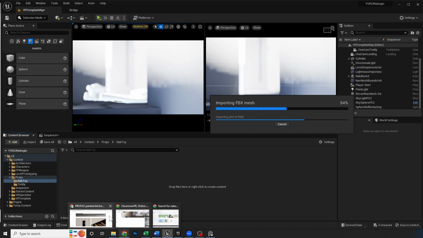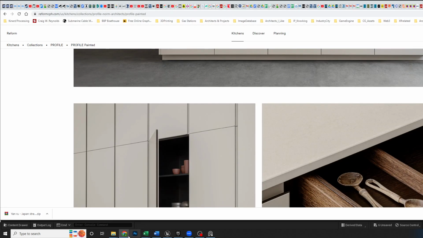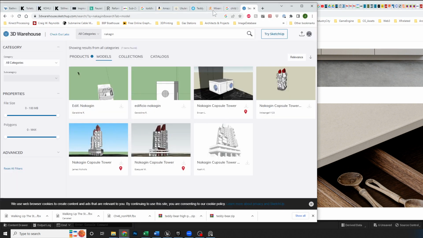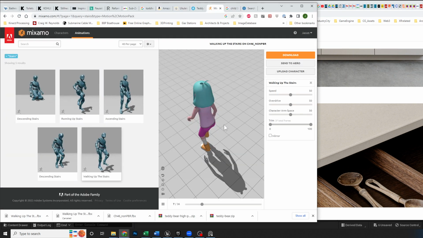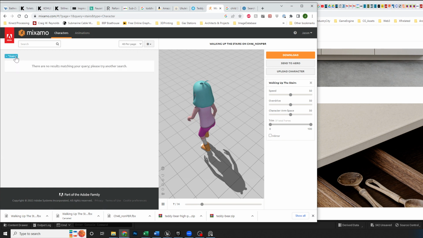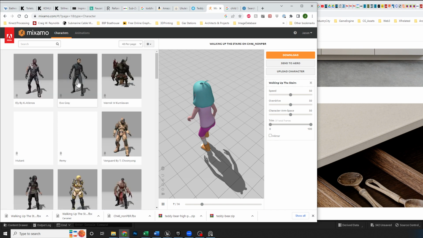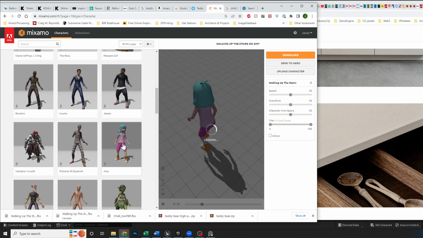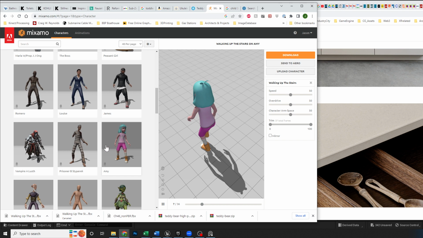Let's talk a little bit about the character. Whoops. The character, this is kind of frozen. This is the Amy character that I'm getting from mixamo.com.